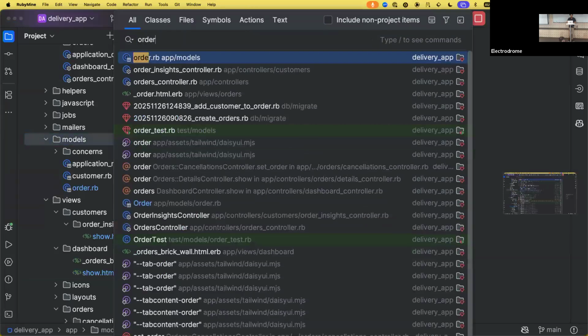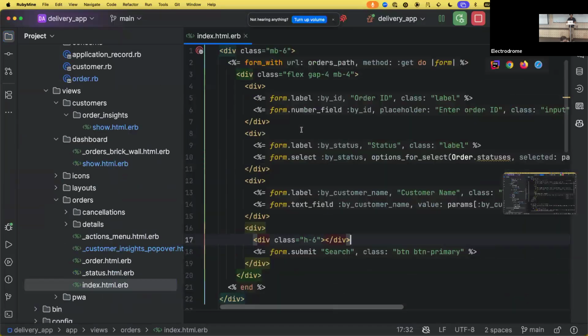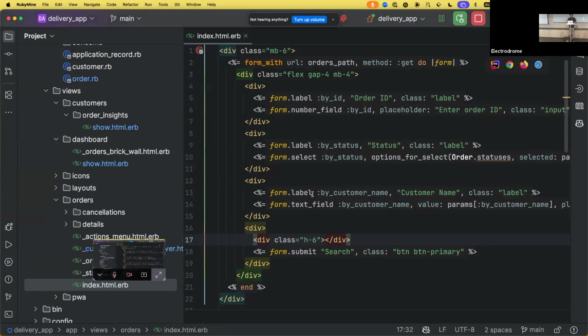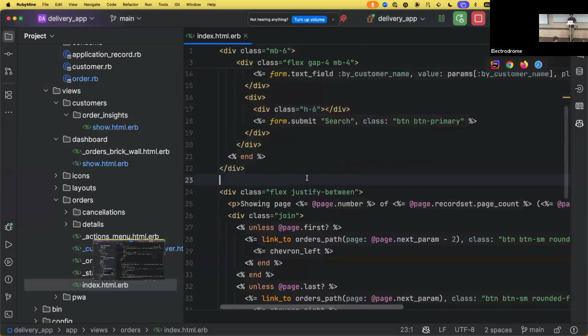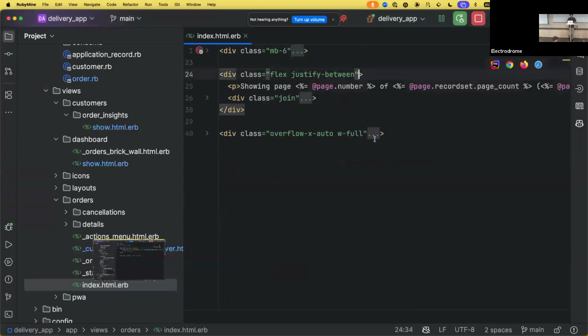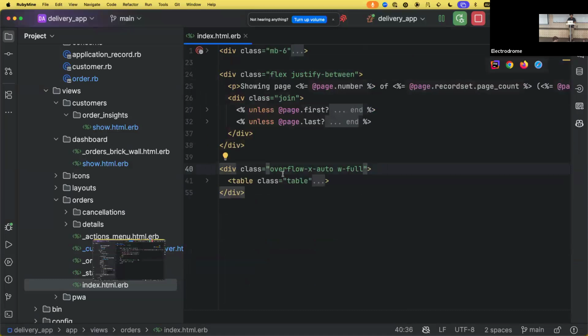So let's go to the orders index. Again, very conventional. The first thing we'll do is make it so that every time we submit this form, it does not perform a full page refresh. We want it to only refresh the table and the contents of the table, because that's the only piece of content that actually changes when the server returns a response. The actual form stays the same, so we don't need it to change. I'm going to just collapse a few things to make it easier for me to do stuff.